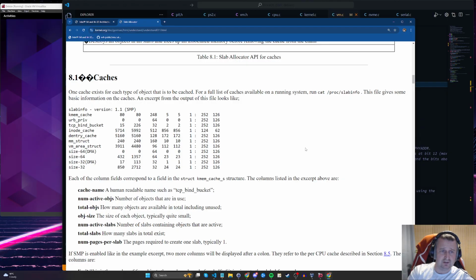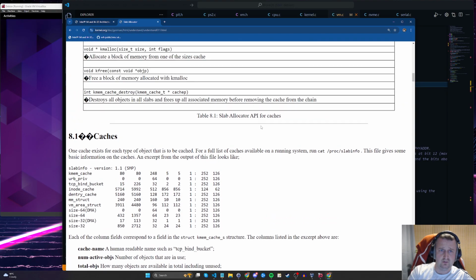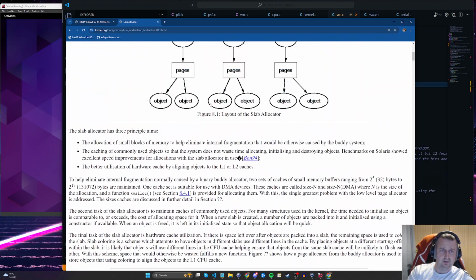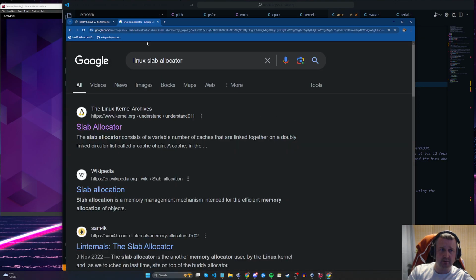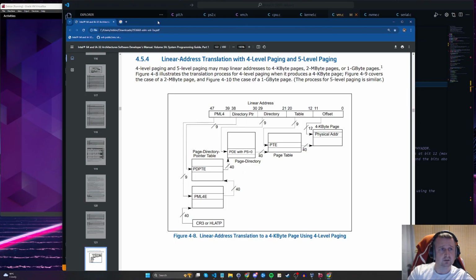Which sounds great. It's an optimization. It's not the problem that I'm looking for, or the problem that I've got in my head.